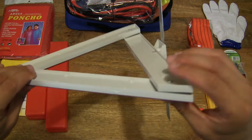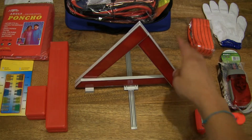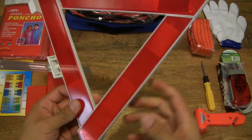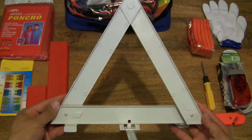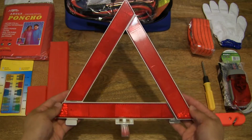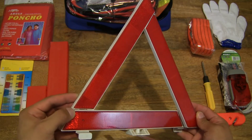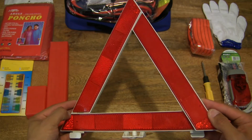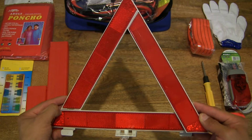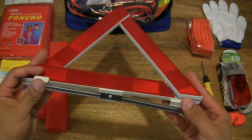So it is stable enough. And very, very light in weight. And of course, quite easy to assemble. So this is the rear. The front, of course, and see if you can see the reflective panels. So very, very easy to assemble.